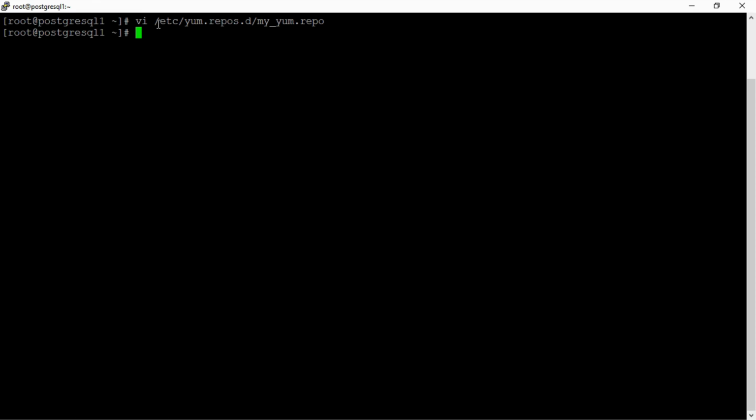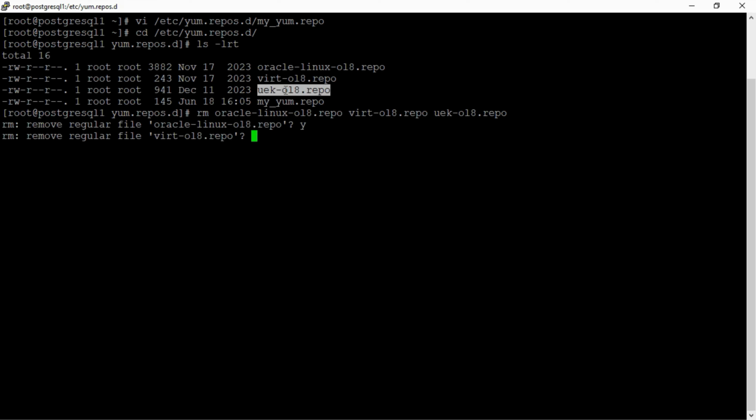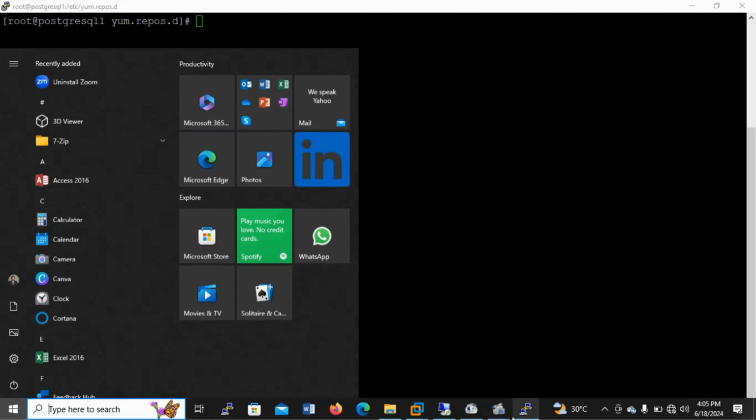Now delete the other files, remove these files. So I am creating the local repository on this machine. This is for the repository. Now the local repository has been created.